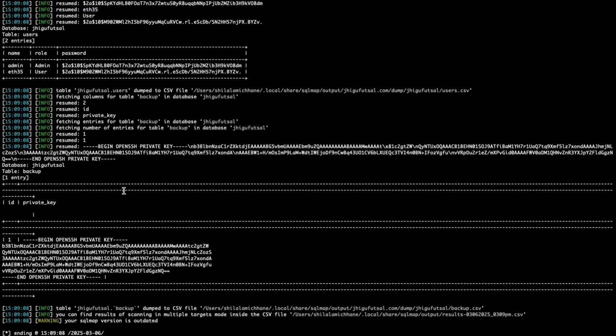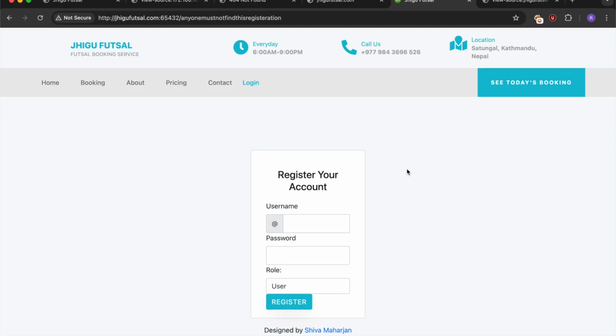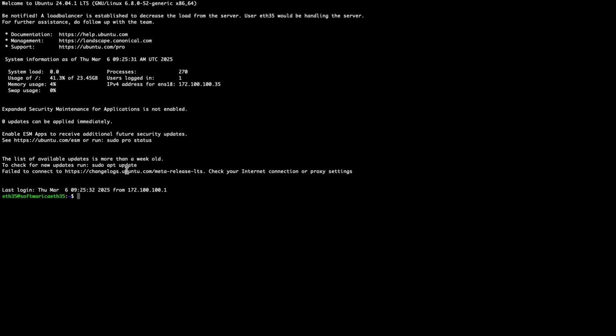Now let's SSH to this. Let's save it as nano2.txt. Once we paste, Control O, enter, Control X. Let's do it. I fixed the error. Let's do it. We have been connected to here. Let's go. What is here?